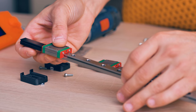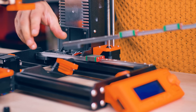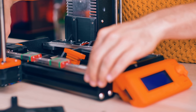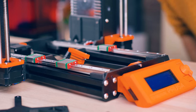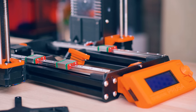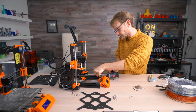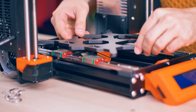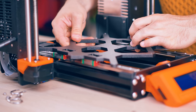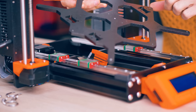Apparently Prusa changed where the two bearings sit from the Mark II to the Mark III. On the Mark III, one bearing is on the right, and on the Mark II, two bearings are on the left. So if you're looking at the Mark II to figure out which side should have the two bearings, you're going to be assembling it exactly backwards. This one fits on here — right block goes towards the front, because the blocks have four holes but we're only using two in the subframe.